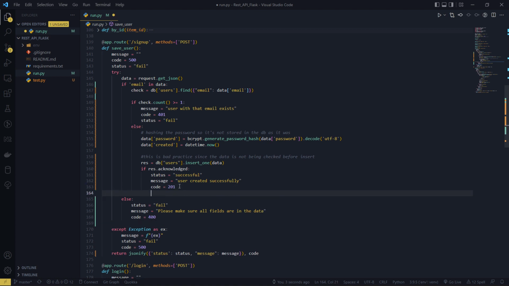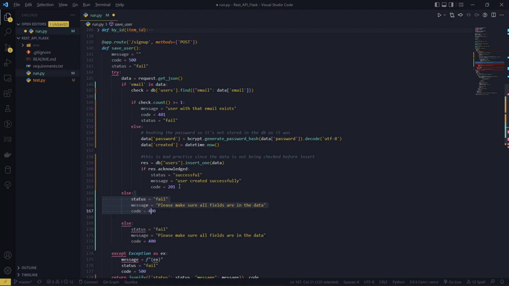And here I also forgot to put in a proper response, because if the response is not acknowledged, we need to make sure that it's a fail, to say that there was an error inserting data into the database.